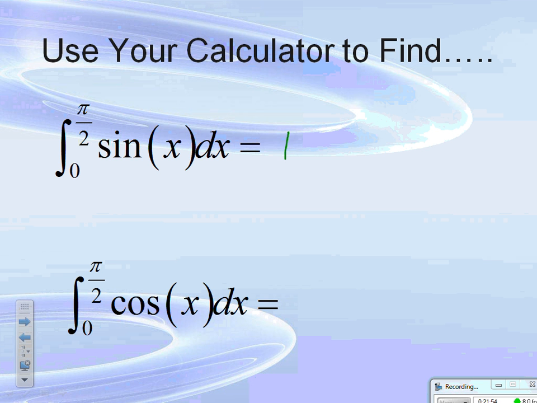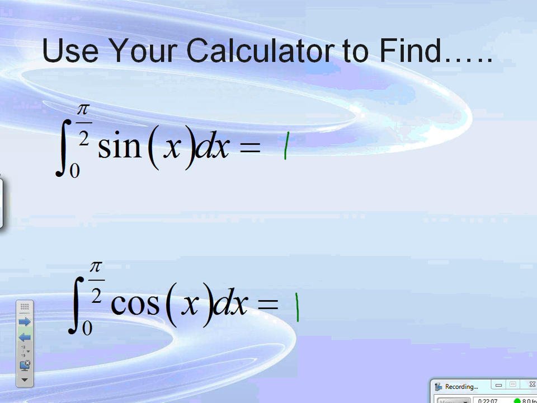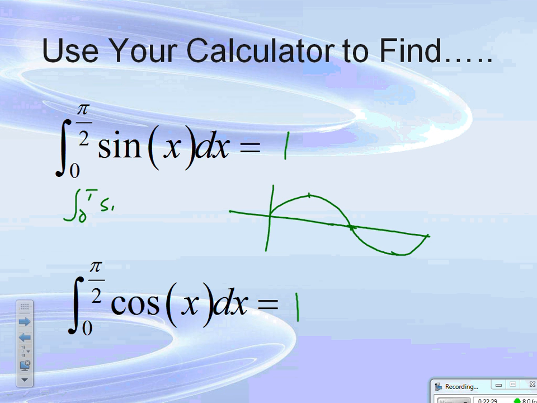Didn't we just say that a sine curve or a cosine curve is a sine wave shifted over? I'm not ready to give you the assignment yet. Find the integral from 0 to pi of a sine wave. Do that on your phone. What happens if you go from 0 to pi? You get 2. When you go from 0 to pi, the integral of the sine of x turns out to be 2.